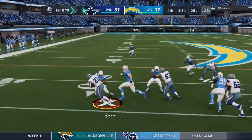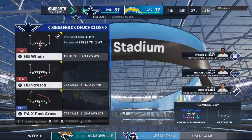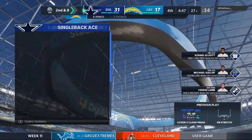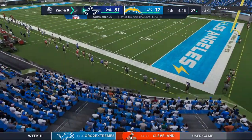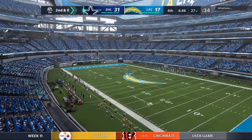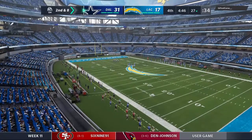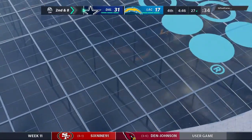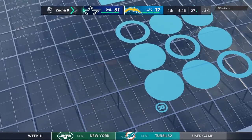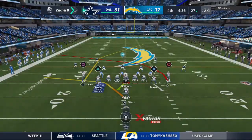They start on the ground with Elliott. And he's upended after a gain of 2 out to the 27. Brandon, I've got to think this offensive line has got some smiles on its faces. And I know it sounds crazy, but they practiced for this back in training camp. They knew they'd be in situations where it'd be extra defenders in the box coming after them, trying to keep them from locking down a game. Right now, they want to show the world they're up to the challenge. They'll break the huddle, come up on 2nd and 8 at the 27-yard line.